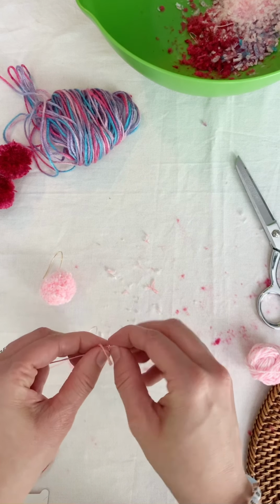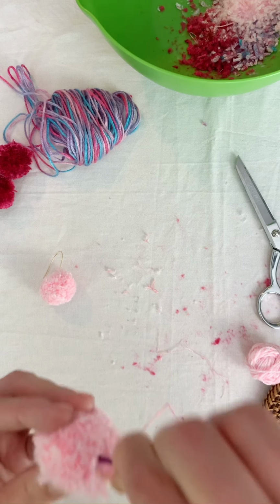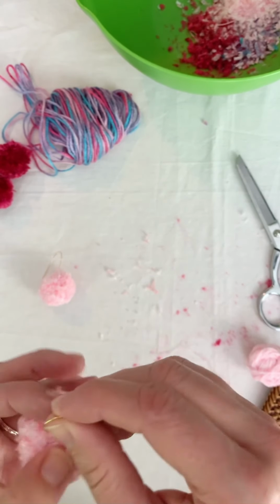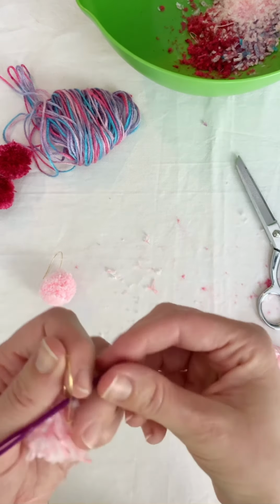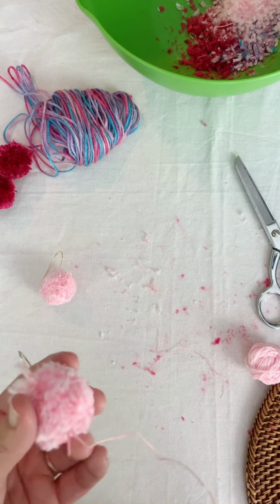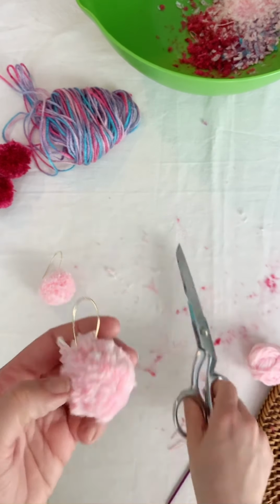Okay. And then looks like I was going down here. Let's give that a little tug. At this point, I could tug it out if I know I want to be able to hook this later. Make sure I tug it out, and I'm going to just go one more time. I'm cutting it close, but I can tell that this needs to be a little bit more secure. And now I'm going to sew it in. So I stab it in there and pull it through that loop. Give it a tug. And trim off the tail.